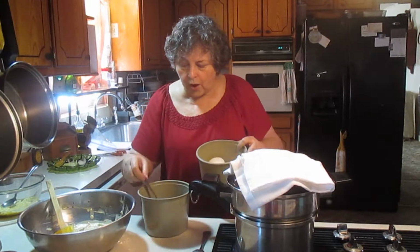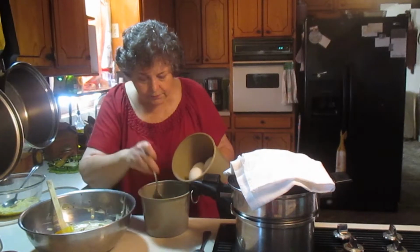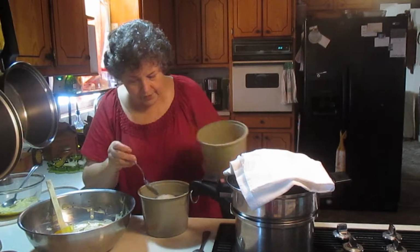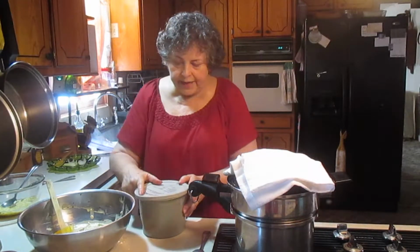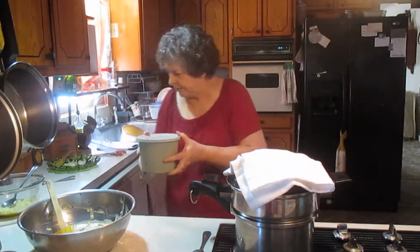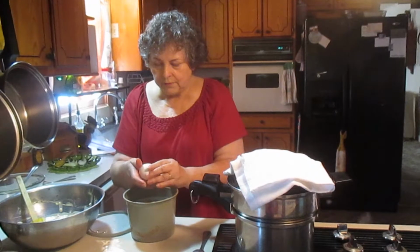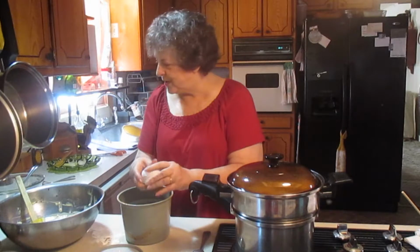I've got a bowl of water here, and I'm going to drop them into this water. I'm going to put the lid on it, and I'm just going to shake them and get them cracked up. So that cracked them a little bit, but we'll go ahead and crack them some more. In the meantime, I'm keeping a real close eye on this cauliflower. This is one of Granny B's tricks.